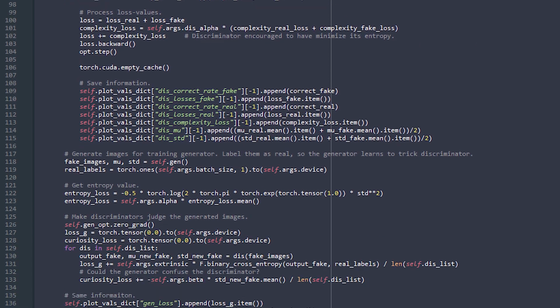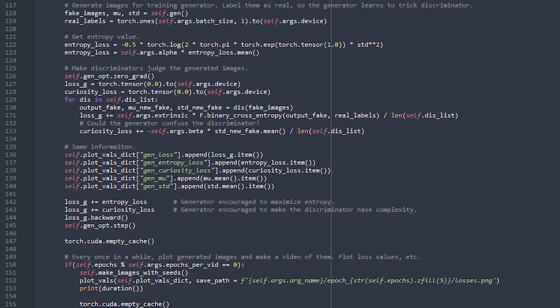But now we're also going to train the generator. And so the generator, it's going to make a whole bunch of new Blorpomon. And for all the discriminators, we're going to have the discriminators assess, what are these? Are these Blorpomon? Are these real Pokemon? And so we're going to collect that. The generator wants to maximize that. But also, the generator gets an entropy value, and it wants to maximize entropy, which means it wants to have high standard deviations in its neural network.